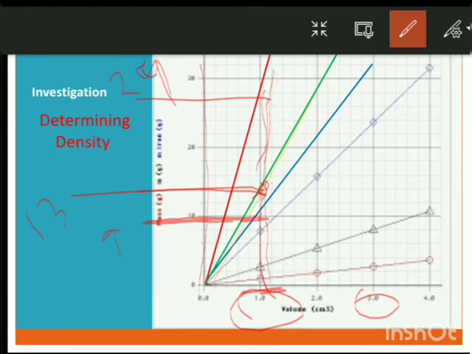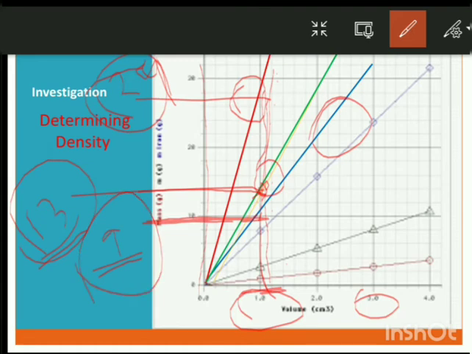So which one has more mass? The red color with 24 gram, or the green color with 13 gram, or the blue color with 9 gram? So 24 is more than 13 is more than 9. That means the largest mass, the most amount of metal, will be found in the red color. So here I have more amount of matter. That means here I have the largest mass and here I have the lowest amount of metal. So I have less mass here in the blue color.